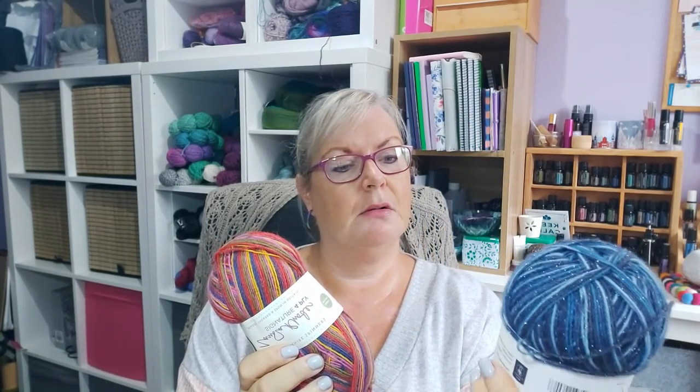So for the Henwood hat, which is that one, we're going for these two. This is the West Yorkshire Spinners Signature 4-ply, Silent Night Sparkle, I think it's called. A lovely little sparkle in it, and it's the Christmas colour from last year, but it's still available. I love that colourway. And then we're also going for the Signature 4-ply Sandra Rhodes, one of the new Sandra Rhodes colourways, and this is Sandra's Rainbow. I love those colours. This is a brand new yarn, so I'm really excited that we're allowed to use that.